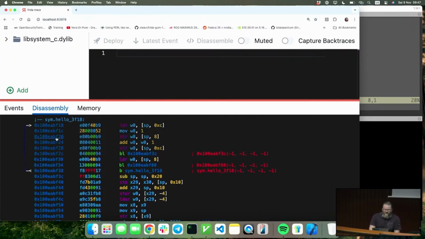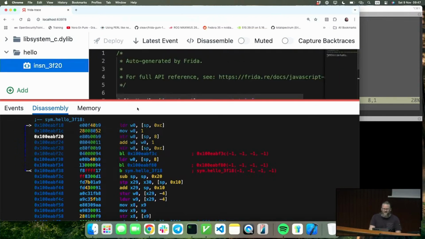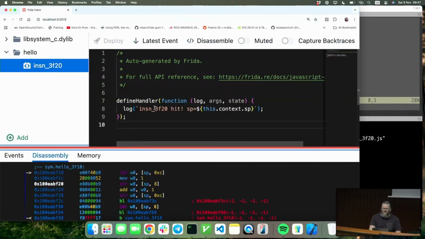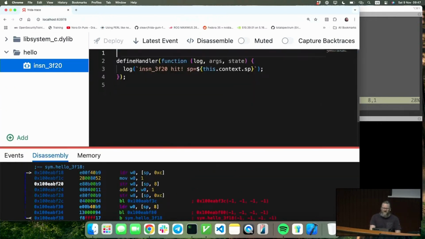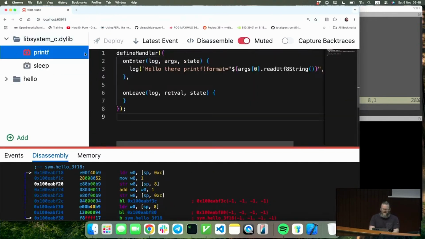Then say here on this particular instruction, I want to have a hook just here. You can click and do add instruction level hook. And click that, and now we're tracing that too. And the editor opens here with a handler that looks a bit different from the other one. If you look here, it has onEnter, onLeave with an object.